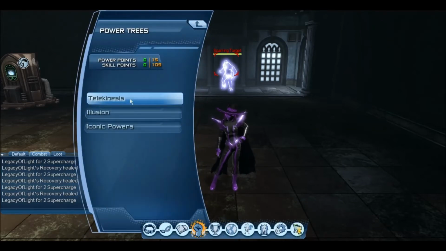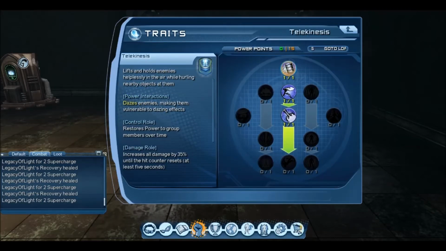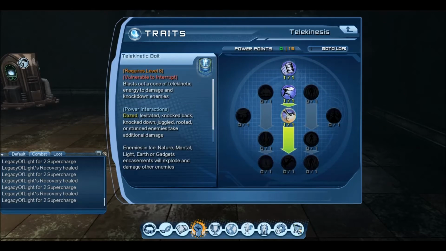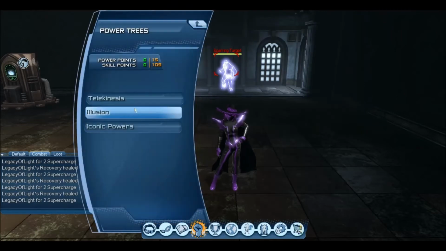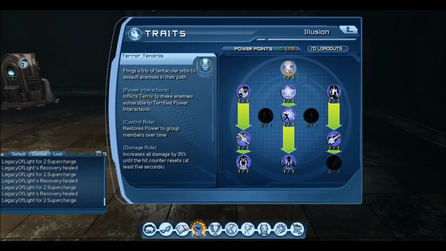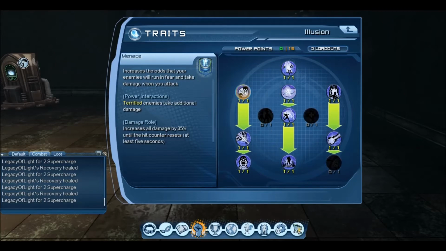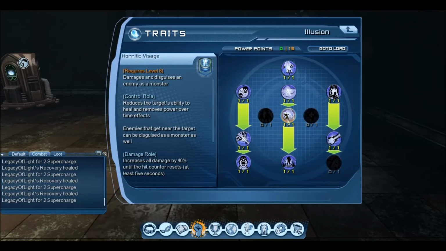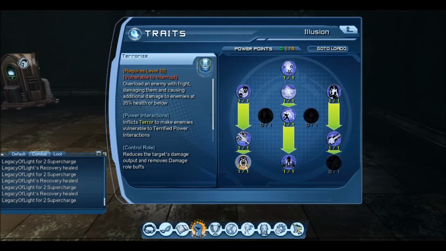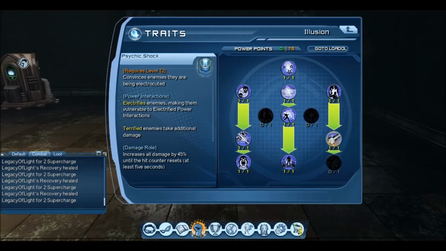Now first of all, we want to go to the telekinesis tree, and we want to put PowerPoints in telekinesis, telekinetic push, and telekinetic bolt. Then we want to go to the illusion tree, and we want to get terror tendrils, invisibility, menace, grandeur, horrific visage, phantom flames, terrorize, mass terror, and psychic shock.